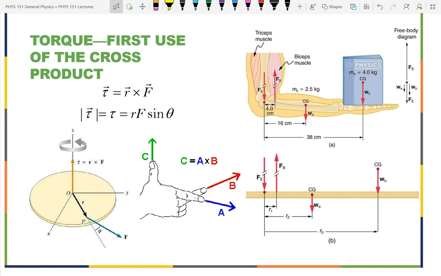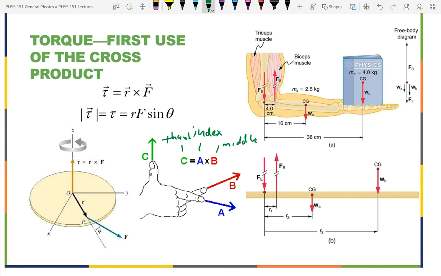Now to the direction for torque. We did the calculation for torque. It wasn't that hard. The direction is new and bizarre to most people. So we determined the direction for a torque using what we call the right-hand rule. Did I talk about the right-hand rule in this class? Yeah, I did. So with the right-hand rule, you only use this with the cross product, and your index finger is the first item in the cross product. Your middle finger is the second item in the cross product, and then your thumb is the direction of the answer.